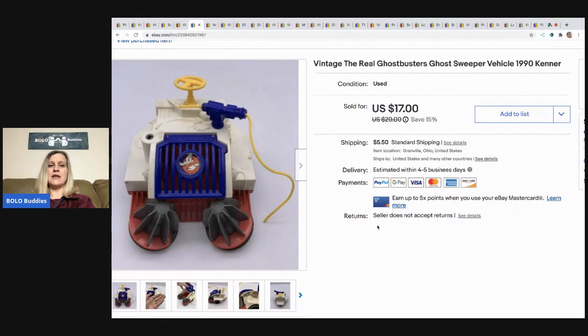The next item was in a box or a tote of toys. I've talked about this in quite a few of the videos because this tote of toys I picked up at a garage sale like a year and a half ago, and it's been sitting in my basement and I just never get around to it. And I was finally like, I am going to list that tote of toys. And you will see that in all of my recent solds, I have toys that have sold from that tote.